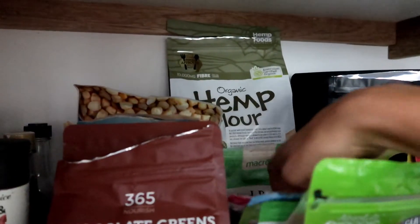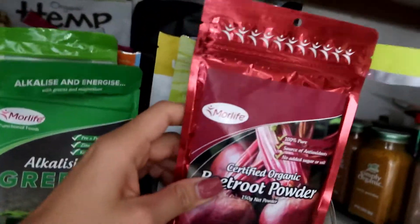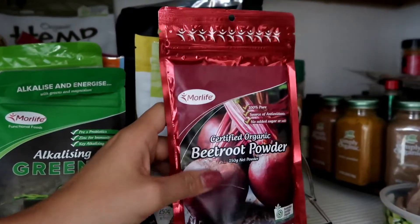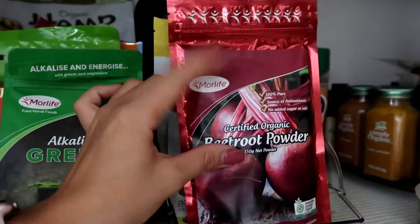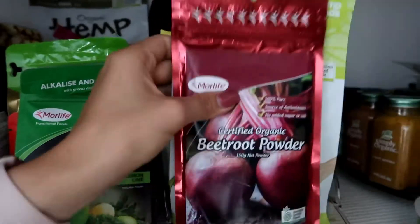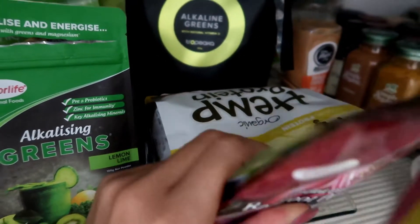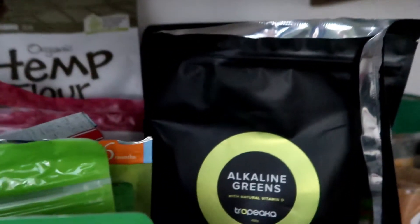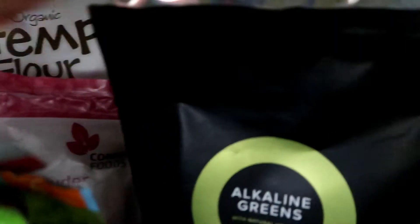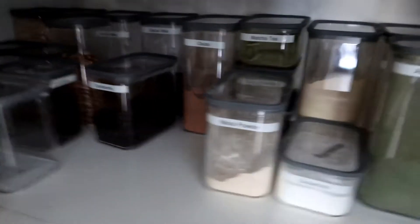The More Life kids greens, my nephew's rice custard, some cherries, and some really chic kale powder. At the back I have some hemp flour and some pitted prunes, beetroot powder — which I haven't used, I've had it for a few months but I just don't know what to do with it. Might put it in a smoothie or a juice. Hemp seeds which I use quite a bit, hemp protein which I tried and do not like, some more Trapeca alkaline greens, and some more acai as backup.